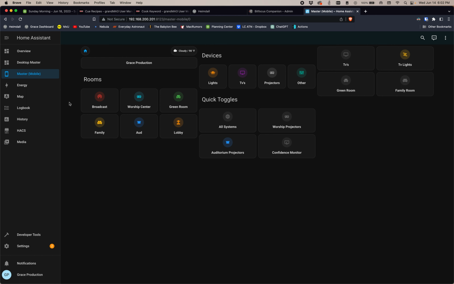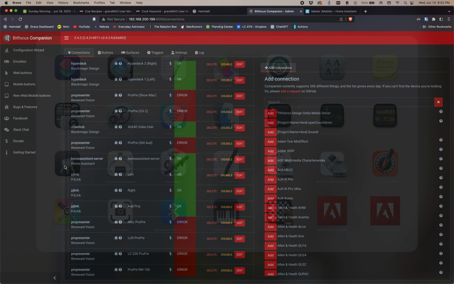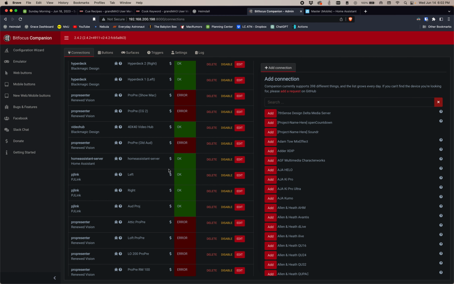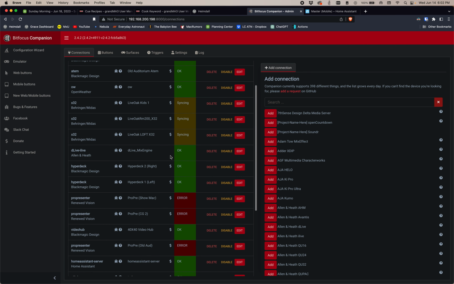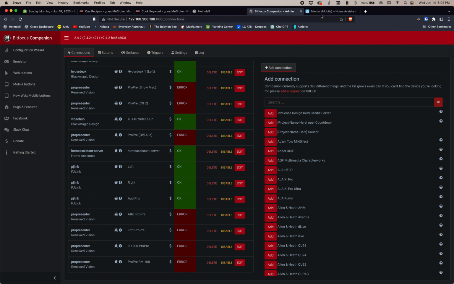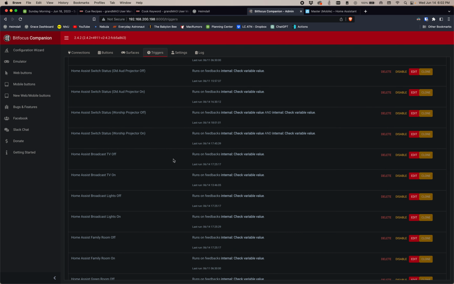I'm not going to bother showing setting up any of these other things. So I'm going to start at Home Assistant first, and then we'll come back to the important trigger part at the end.